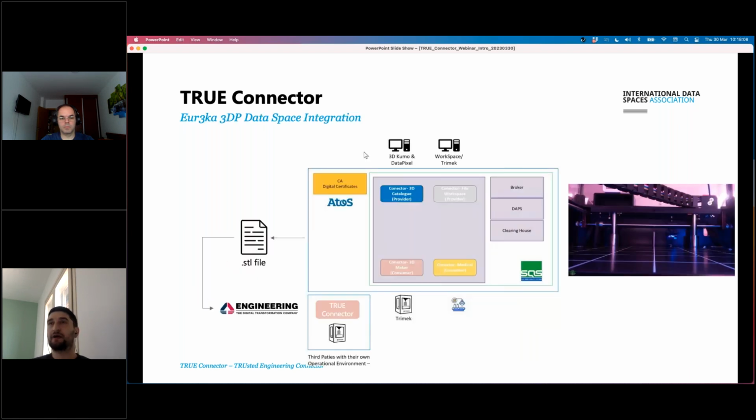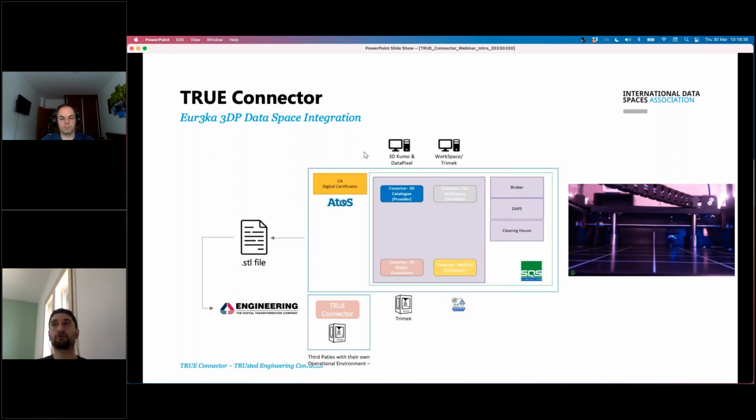And the last validation scenario that I'm going to share with you today is the one that we are realizing in the context of the Eureka project, in particular in integrating or consuming data coming from the 3D printing data space. Here in the picture, you can see the testbed realized, the data space put in place by SQS in the context of the Eureka project.